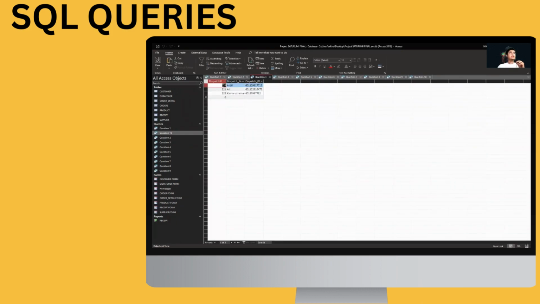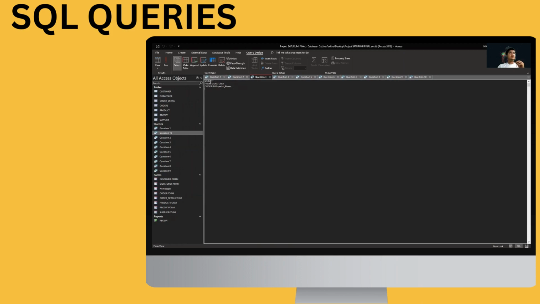For question 3, the SQL command is select star from dispatcher order by dispatch_name.